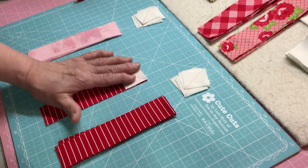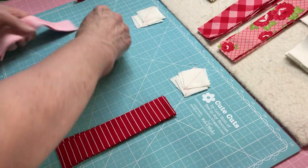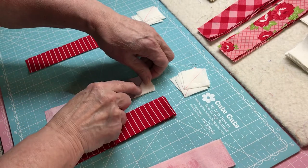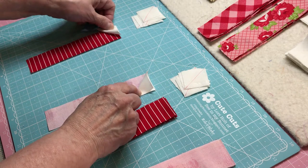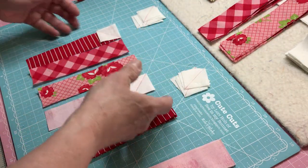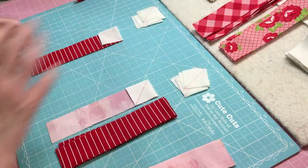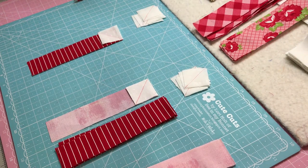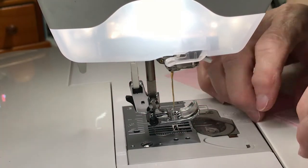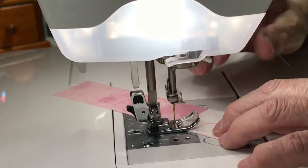We're going to do all of these and just chain stitch them. On this side, because this is going to be the other side, we're going to go the opposite direction — sew it from here to there, and then flip that up. So that'll be on each side. Then we're going to take the gingham and the flowered fabric and put these all together. First we're going to finish all of these, and then we'll add the other two strips. I don't think you need any pins because it should stay put on your fabric.